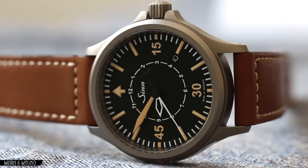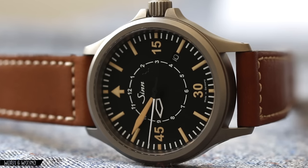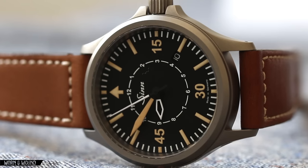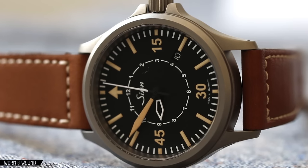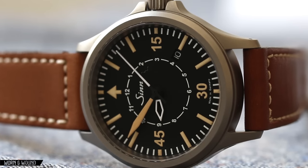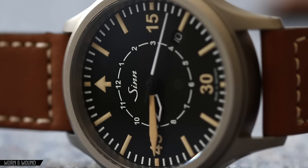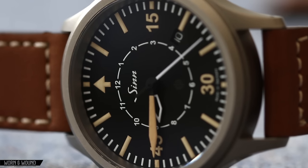To wrap up the SYN 856 B.E.R. limited edition — it's a really cool watch, one that I really liked that SYN brought out at Basel this year. Like I said, it was a surprise and a very pleasant one. SYN often just brings out new watches or new versions of their watches, but a limited edition that's really more style-focused and a little bit more adventurous is just a little less common, and they just did a great job with this. Flieger watches are often so cut and paste, so to see one that simultaneously speaks towards historical models but really doesn't look like any other watch is really cool. It gives this watch a very unique look and feel to it.